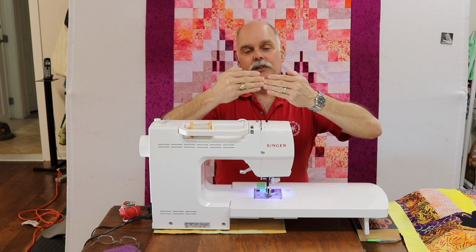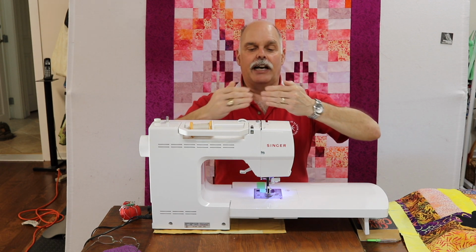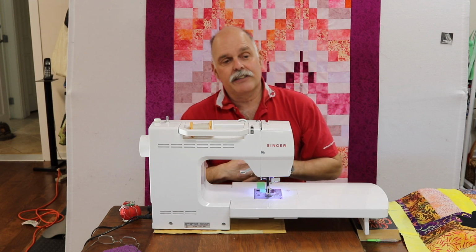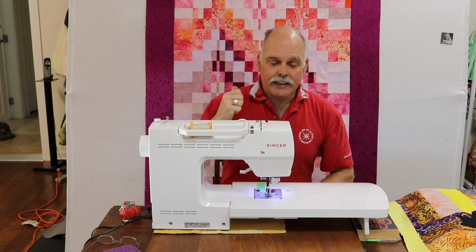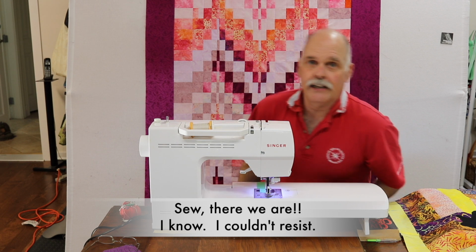So, I could have unsewed it, but what I ended up doing was just doing one cut very near the stitch line and then reassembling the two pieces more carefully. So it was a 5-minute fix, but it needed to be done. Now the second thing I'm going to talk about before I start sewing is right behind me. So there we are. You can see it a little better now.